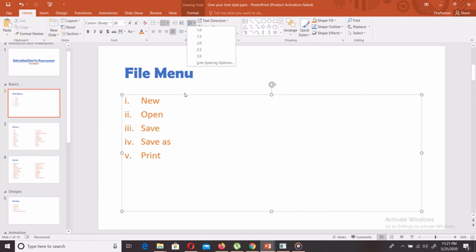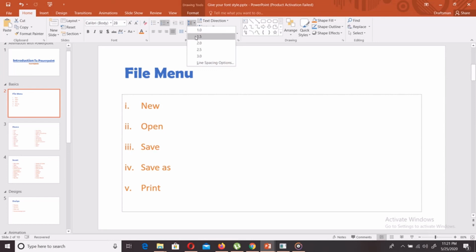But if I highlight everything just by clicking the border, changing the border from these dotted lines to a square, and then now I change it, you can observe the difference. The 1.0 is bigger, the more space. We have 2.0 now, 2.5, 3.